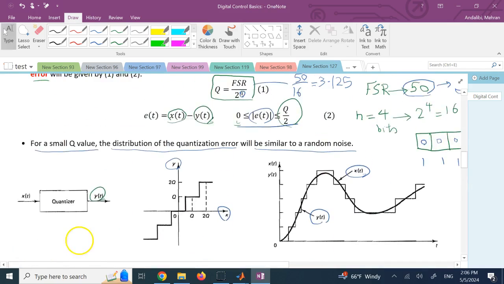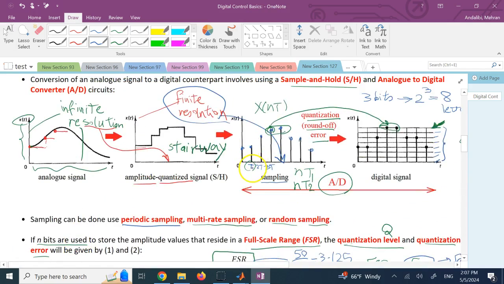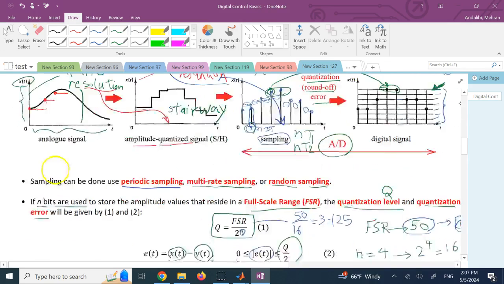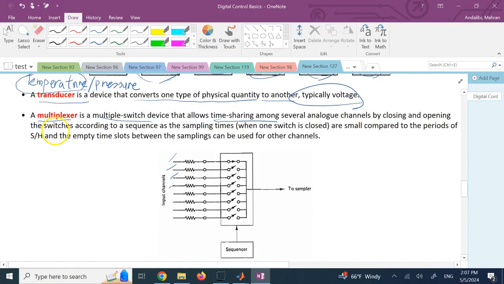Because the times that you need to sample them here, these T's, are typically very short times. And in between these, you see that you are not doing anything. Your sampling device is only switched on at those specific times, and then it turns off. So all of these gaps here are when your sampler device could basically be on idle. Can I pass in between all these gaps another signal to be sampled? Yes. That is the idea of time sharing.